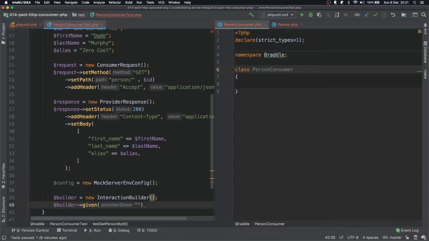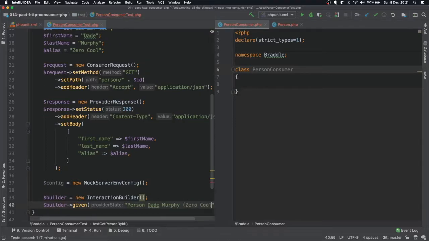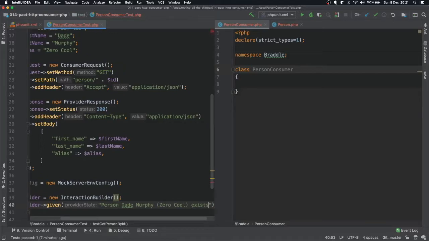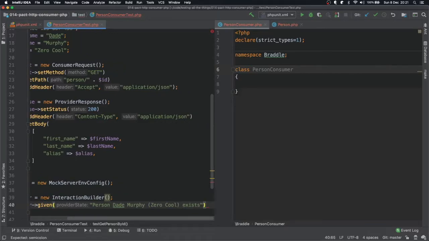So we can say given person Dade Murphy 0 exists.